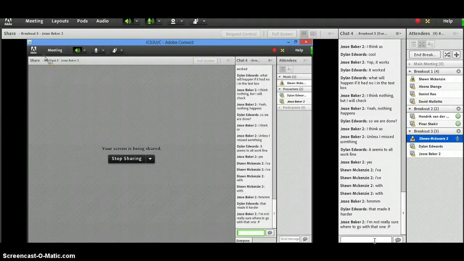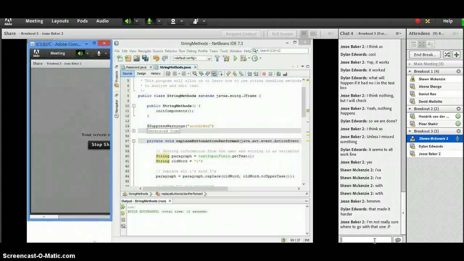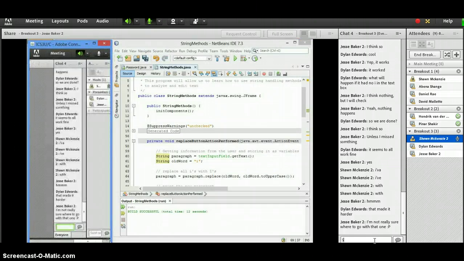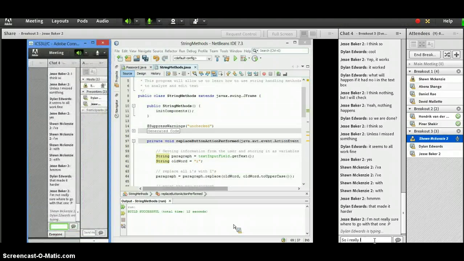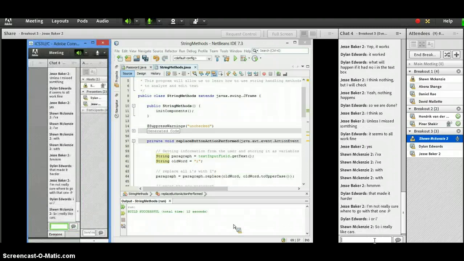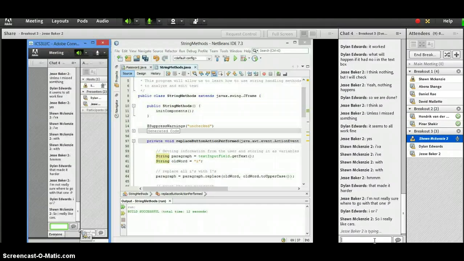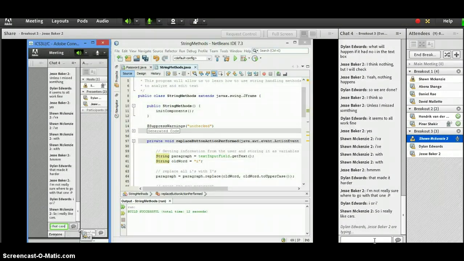Well, here's a hint then. If your eyes simply looked at a paragraph of text, one that said, let's say, so I would, or so I really like cars. Let's say I wrote down that sentence. How do your eyes recognize that the I is a word as opposed to the i in like, which is not a word? Whatever your eyes are recognizing, you need to think of how you tell the Java to search for that particular string or set of characters as opposed to a single version of the letter i that occurs anywhere.